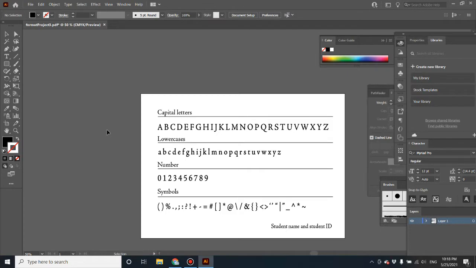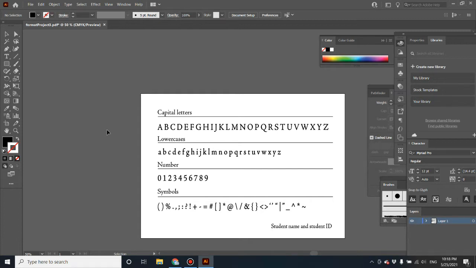So hello everybody, the next step that we have to do after we finish all the characters in Illustrator is adjust each of the character proportions so that it can work very well with FontForge. Otherwise, it's going to be very tedious to change the proportion of each of the characters in FontForge. So there's some settings that you can do in Illustrator before you export it and work on FontForge.